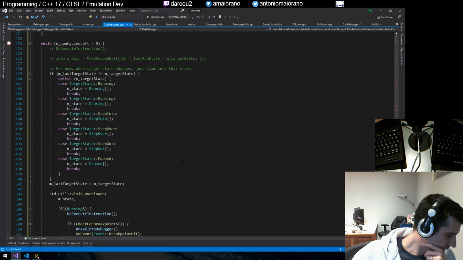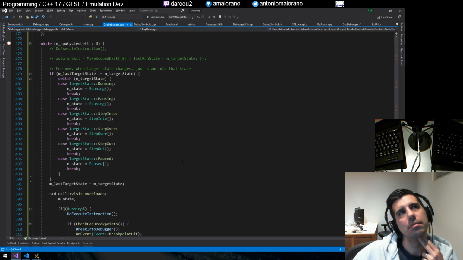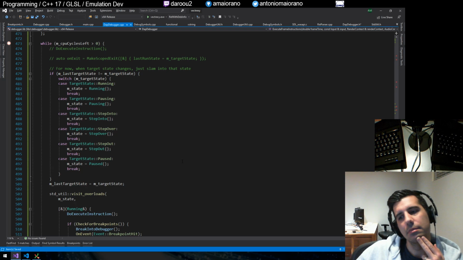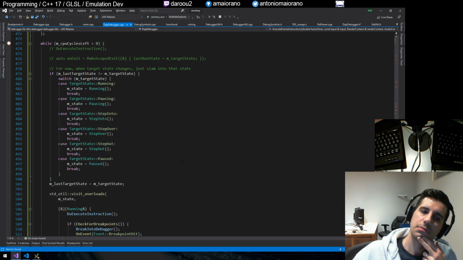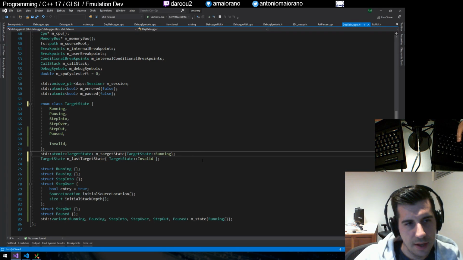What do I want to do with this? So the other alternative would be to use a variant as well, but I don't think I can do it atomically.